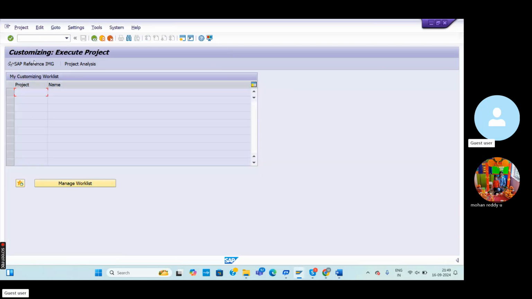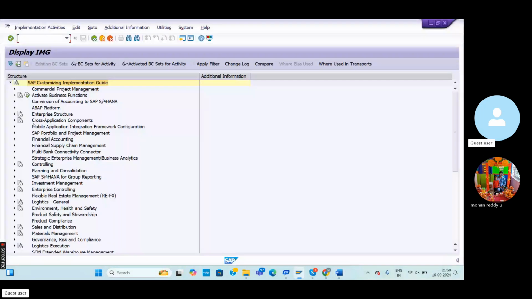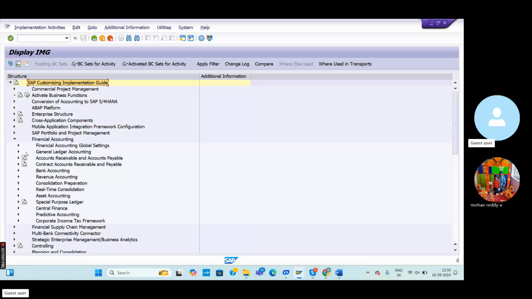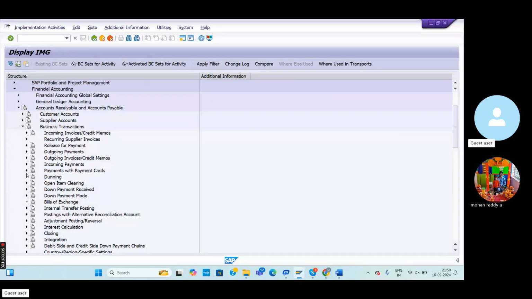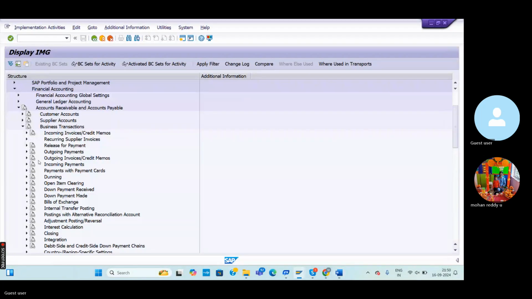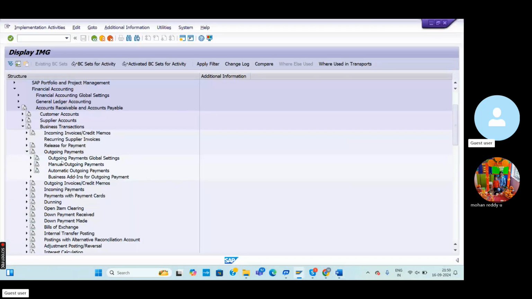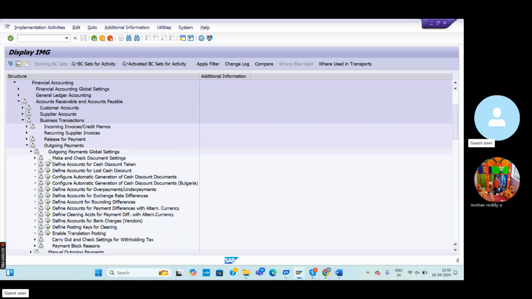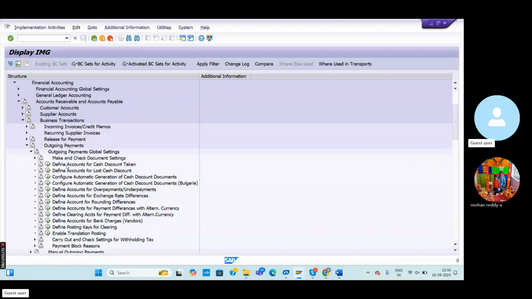SAP Reference IMG, Financial Accounting, Accounts Receivable and Accounts Payable, Business Transactions, Outgoing Payments, Outgoing Payments Global Settings, Define Accounts for Cash Discounts Taken.